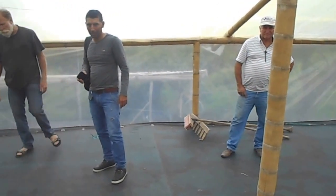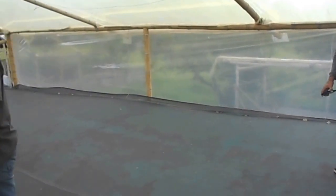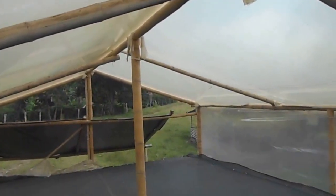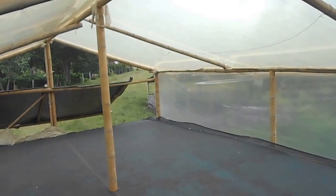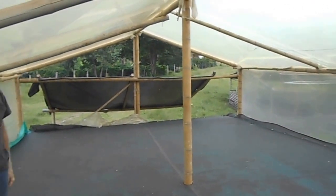Okay, so here we are at the drying place, and the recommendations here are to put a mesh on top, on the ceiling, to cover these so they can regulate the temperature of the drying process. That is very important, to keep the temperature between 15 and 35 centigrade.